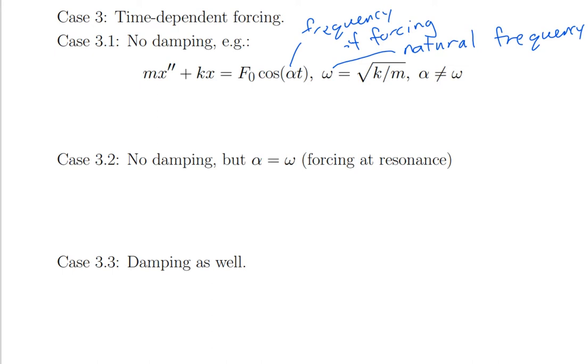If alpha is different from omega, then I know what the solution is going to look like. I've got my homogeneous solution, which is going to be some cosines and some sines, and my forcing function is a cosine. So from the method of undetermined coefficients, I would try something like A cos of alpha t plus B sine of alpha t. In this case, the B's won't actually be present because the second derivative of cos is cos, so I only need the A term. But that's what it's going to look like. It's going to be some terms oscillating with frequency omega, and some other terms oscillating at frequency alpha, the frequency of the applied force.